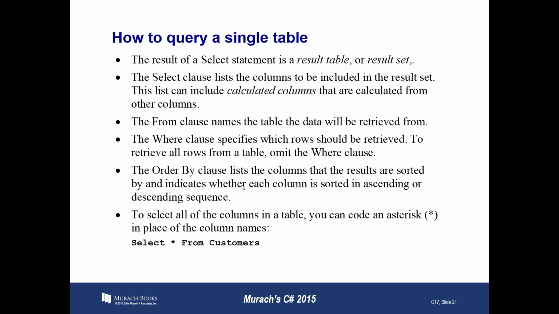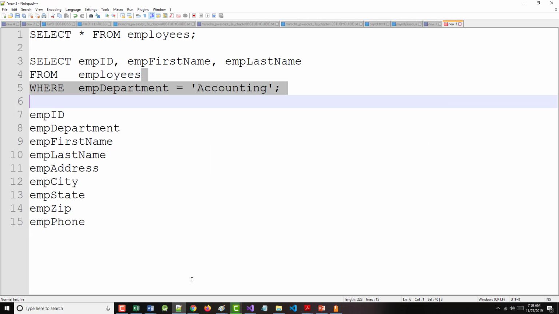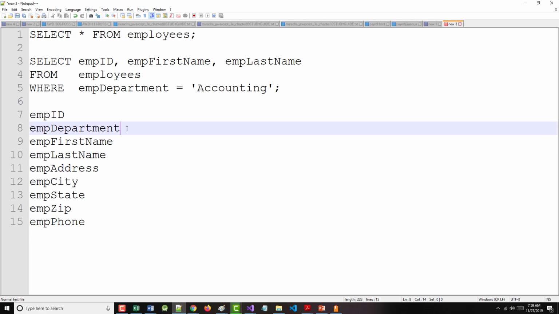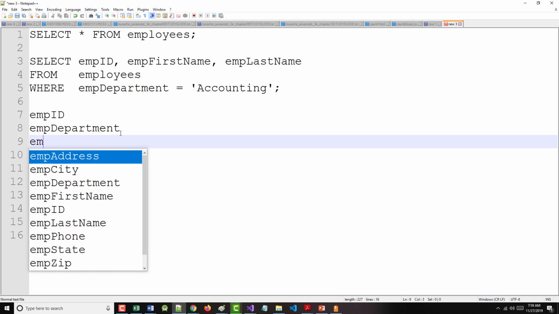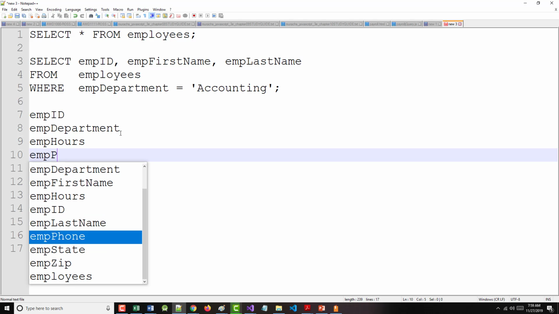So when you query a single table, when you write something like I showed you, you get what's called a result set. You can also have calculated columns if you want. What does that mean? Well, in the example that I showed you, let's assume that after the department, I also have emp hours and emp pay rate.